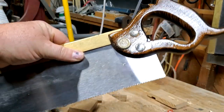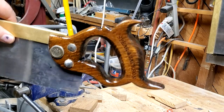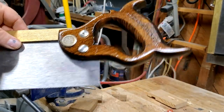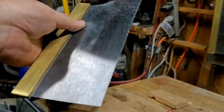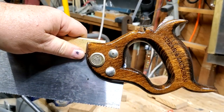So in conclusion, is it a project you can do? Absolutely. Is it worth doing? I think so. It was a lot of fun. It was certainly worth the money just for the fun. I think the handle looks good. I think the new saw nuts look good. And yeah, I think overall it came out a nifty little saw.